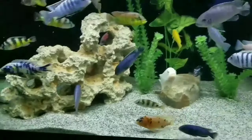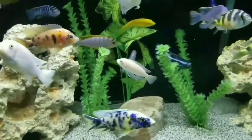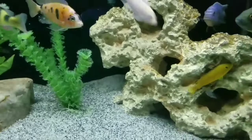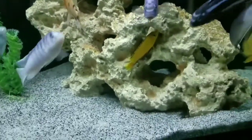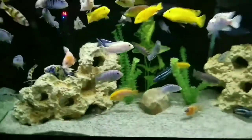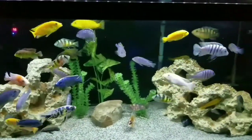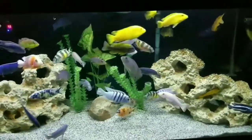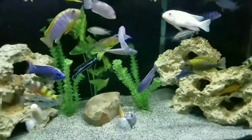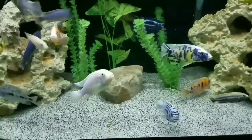Taking another look at the mason reef, it has become clear to me that Ghost has allowed him the position of second in command. I have not seen them fight, but Ghost is showing he's accepting the reef by allowing him to display dominance over the other cichlids without being aggressive — it's pretty amazing to watch. Ghost seems to keep an eye on him and leaves him alone. If he gets too bossy, Ghost comes and swims between them. In watching your cichlids' actions and reactions, you begin to recognize what they're doing and why. So far, Ghost is allowing the reef to supervise the center front of the tank.